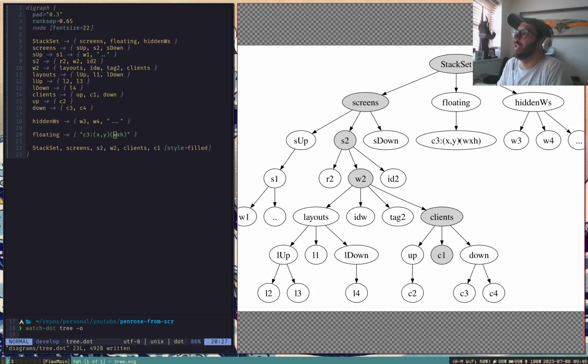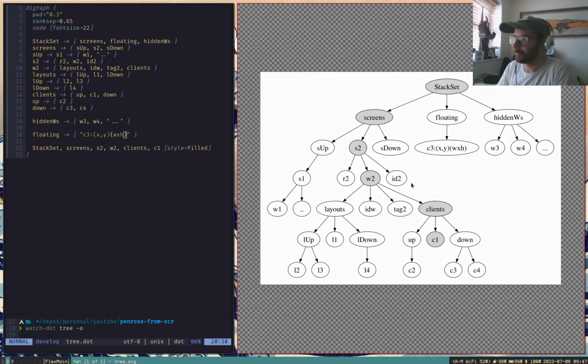Or rather, this is something called a relative rect. So rather than an absolute position on the screen, it's a position relative to the screen that it's placed on. Percentages is probably the best way of thinking of it: this percent of the screen offset from the top left corner, this percent offset down, and these percentage dimensions of the screen that it's sat on. That's so that as you move a floating window between screens, it takes up the same proportion of the screen, rather than each time having to rescale and move the window explicitly. It's like a template, if you like. Whichever screen you put it on, it will take up this proportion of the screen.